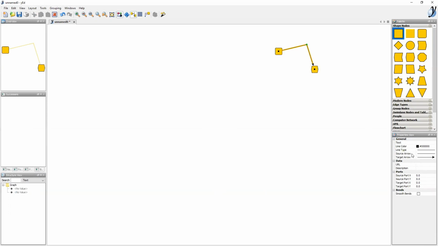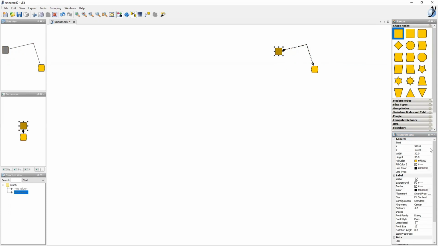For example, for an edge, you can add another adornment on the start of the edge, or change the line type of the edge. So here we have a dashed edge.